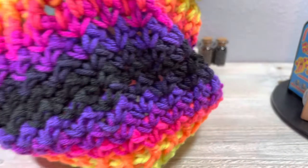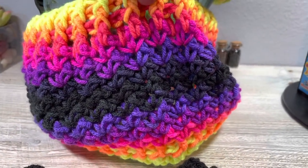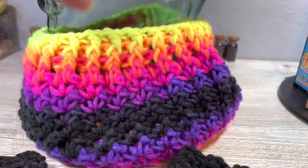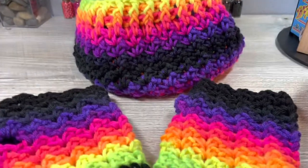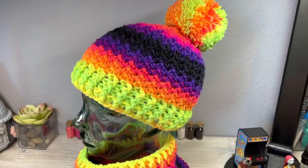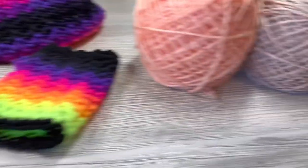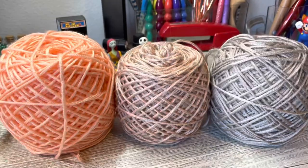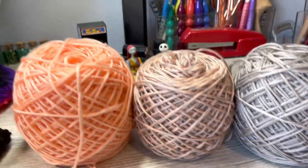This is in the Premier Sweet Roll Vivid. This is the color Glowworm. I am not going to be using Glowworm in the tutorial because I don't have any more. I had two of those cakes and I used it all on the hat, the cowl, and the mitts. So today I will be using, this is Premier in the bobbin. This is the color Peachy Keen. I still have the bobbin here.